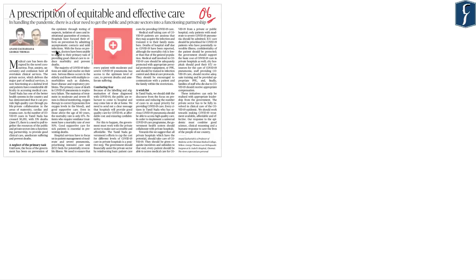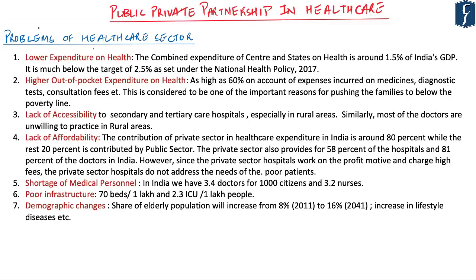Hence, in this regard, today we will be focusing on the following 4 dimensions. Firstly, the present problems with the healthcare sector, how the PPP model can lead to better health outcomes, and then the problem and challenges associated with the healthcare. First, let us talk about what are the problems of the healthcare sector in India at present.